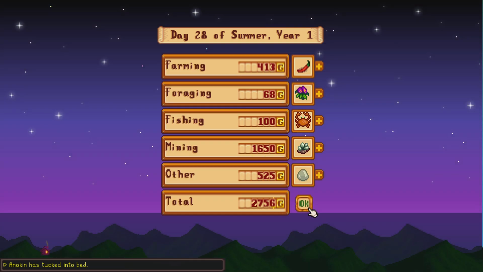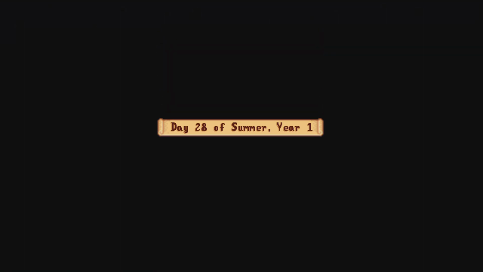Ooh, my farming leveled up. Oh, wow, those emeralds are very valuable, holy shit. Yeah, I found like 30 of them. Day one of fall. So now we actually get to the good music. Yeah, this is fucking awesome.